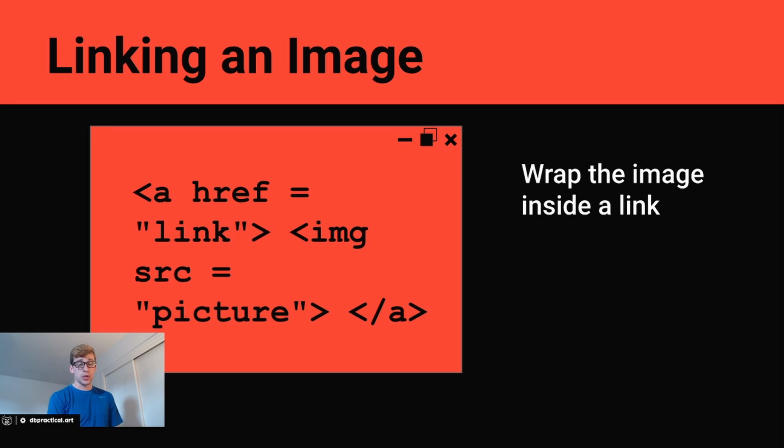Linking an image. When you want to link something, it's a sandwich. You make a link sandwich. So you put the A tag, you want to wrap it. So maybe it's a present, not a sandwich, or you're wrapping your PB&J in tinfoil. You put the A tag first, and then the image. So a href, where you want to link it. Then you put the image you want to click on, and then you close it with the /A. So you are wrapping your image with a link. The link is the wrapping paper, and you put the image inside.